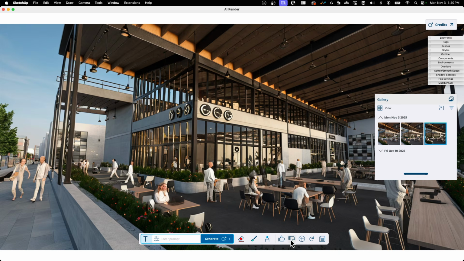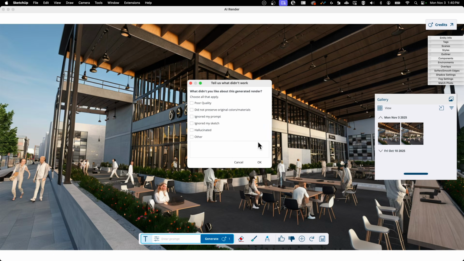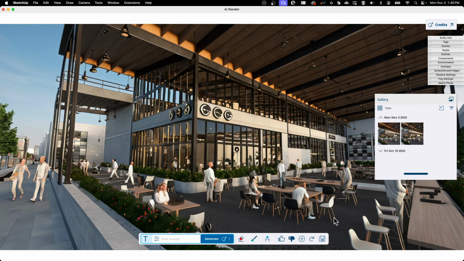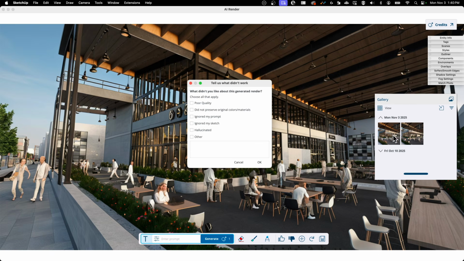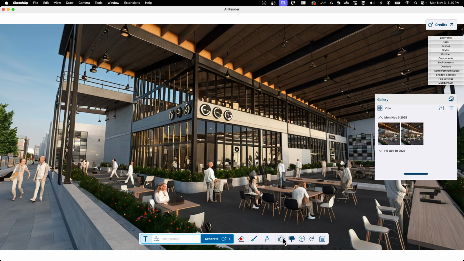I also have thumbs up, thumbs down. Thumbs up, thumbs down lets you say, ooh, I like this render, or I don't like this render. If I say I don't like it, it will prompt me to tell it what I don't like about it. I actually do like it, so I didn't mean to. Let's go back to liking it again. You notice that when I dislike it, it disappears from my list over here. Based on my settings, I have an option here that says don't show dislikes, show only neutrals and likes. Everything else will disappear.